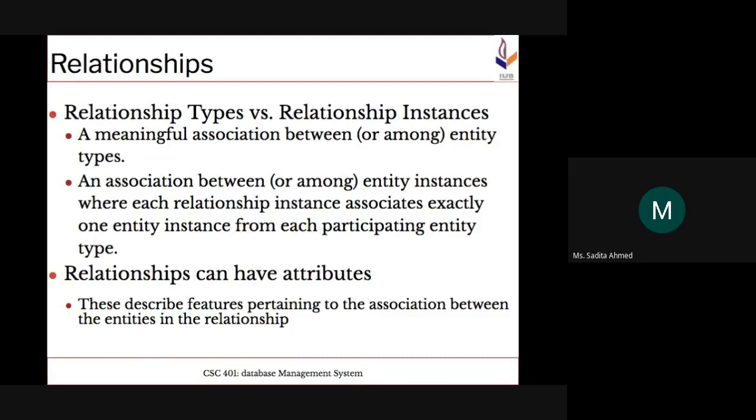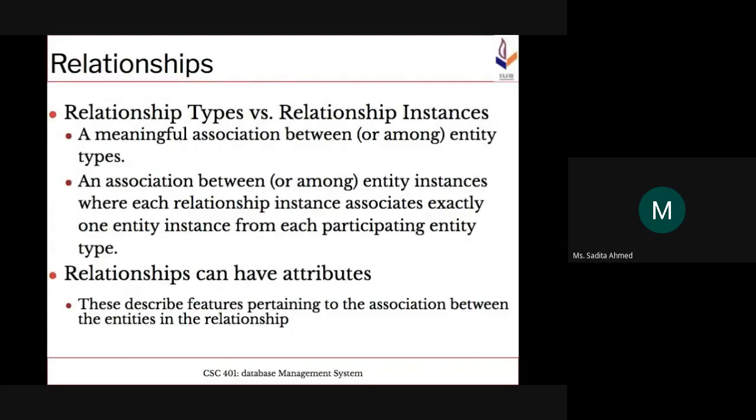Via a relationship. Which one is the relationship? Registers for a course. It is student registers for a course. Student is an entity. Course is an entity. A student registers for a course. This part, the one in the middle, that is the relationship. Think, student, on the left side I have an entity, course, on the right side I have an entity. Student registers for a course. Between these two I established a connection, an association, that is my relationship.